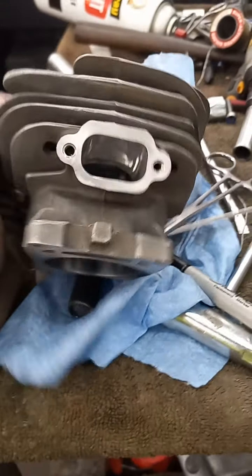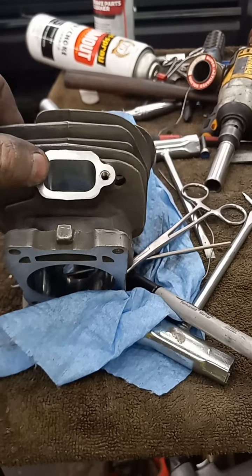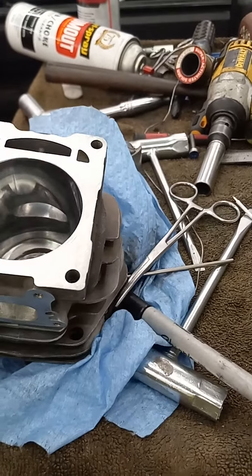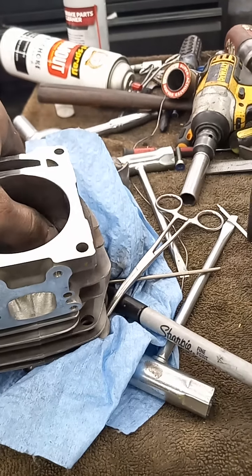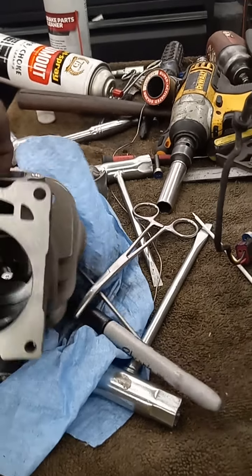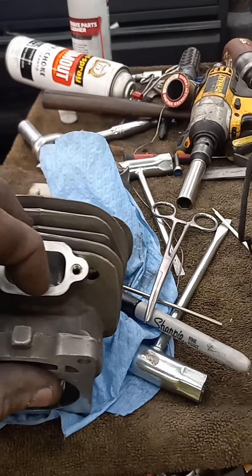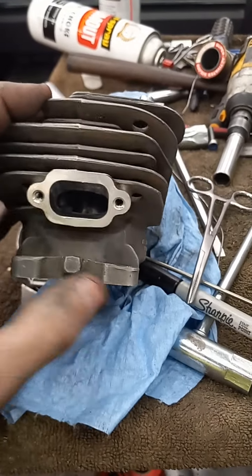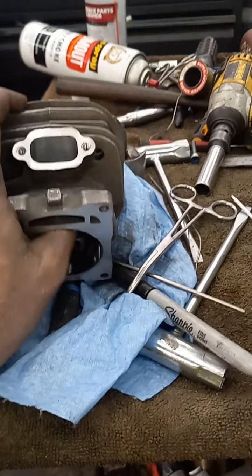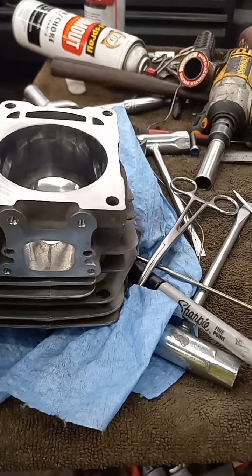There's my exhaust. This port was tiny. I did widen it, but I didn't go crazy — I only went out maybe 30 thousandths extra on each side, then re-chamfered it. It went from wide down to like a little tiny square. I just made the outside of the flange match the inside of the port basically, and then I had to do that to the gasket. I've got to do it to the exhaust pipe as well yet.